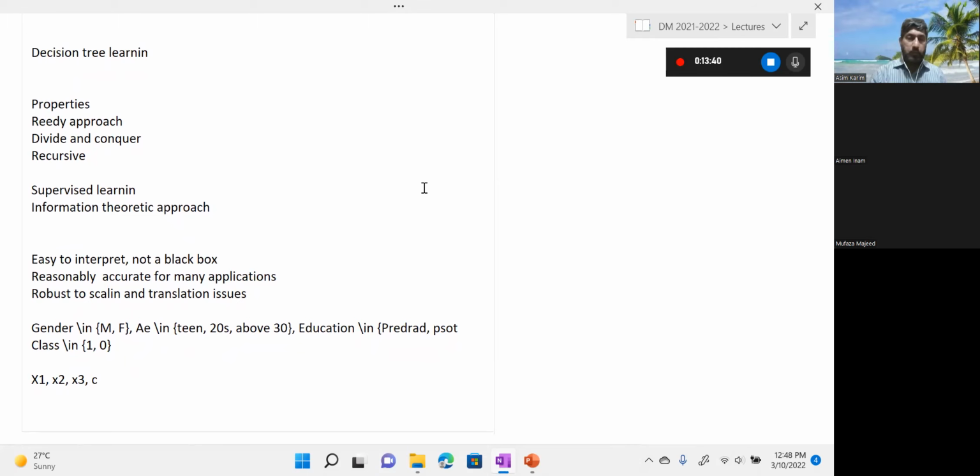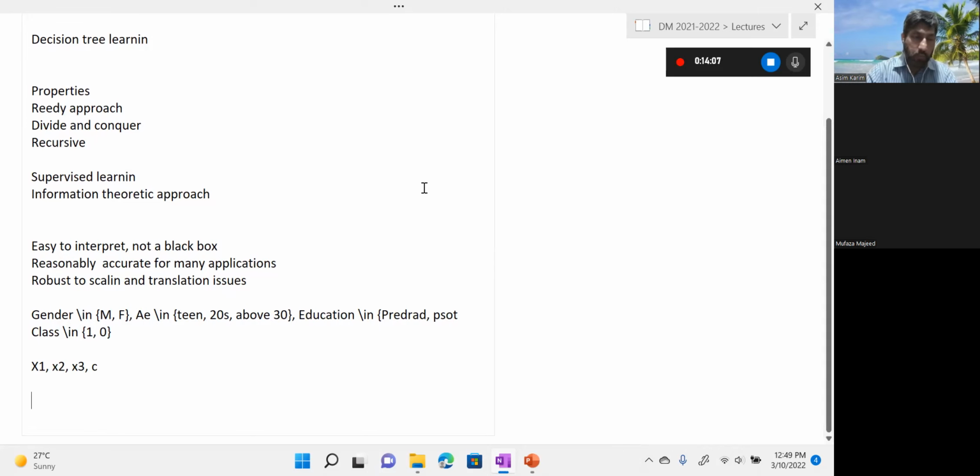So if you want to use a greedy approach and we want to select which attribute to choose as the root node, we have 3 options: x1, x2, x3. And notice that each of these attributes I have chosen to be nominal. Of course, decision tree can be applied to ordinal as well as real valued attributes. We'll discuss those variations later on. So we have 3 options. What do we need? We need an attribute selection criterion or splitting criterion.